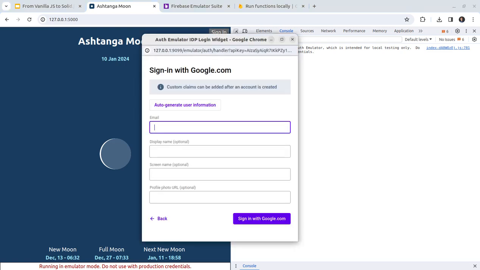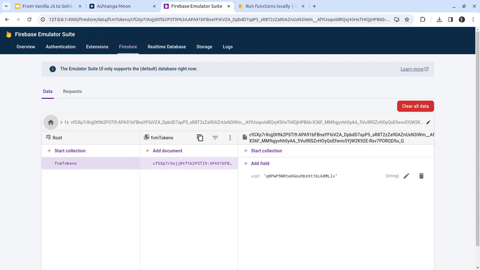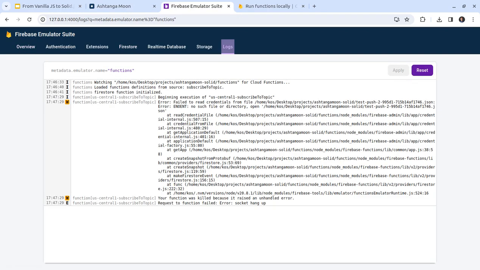Let me create a user again and try to subscribe to the topic, to the messages. Subscribed successfully. The token was added to the Firestore collection, which is good. Let's open the console. Yeah, it says failed to read credentials from file.